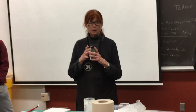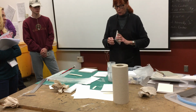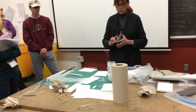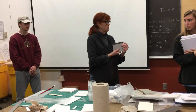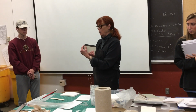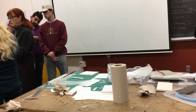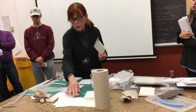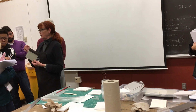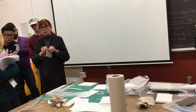But one thing you can do between now and then, if you would like to improve the result of this book when it's finished: the cover paper covers up to this piece of cloth. The cloth is attached around the spine, but those pieces of board are still showing right there. You see that? The boards are still showing when the book is done. So if you want to, you can use this little piece of paper that you had left over from trimming your mulberry paper to make a covering for that.